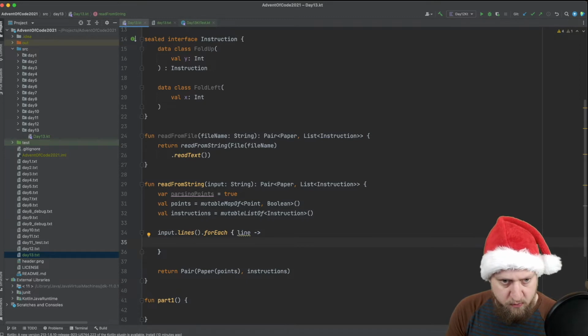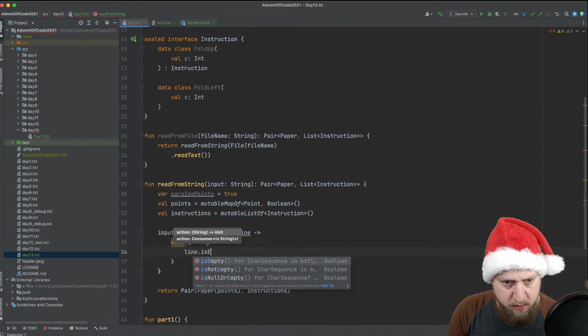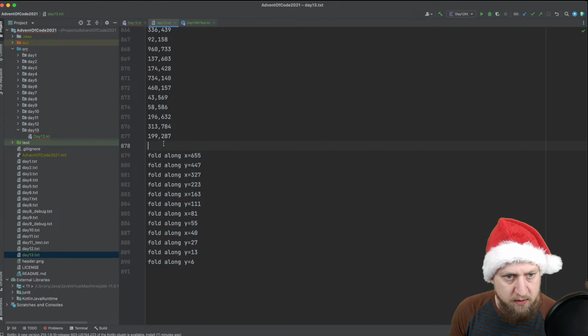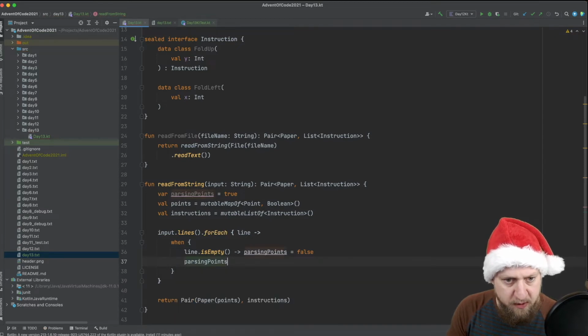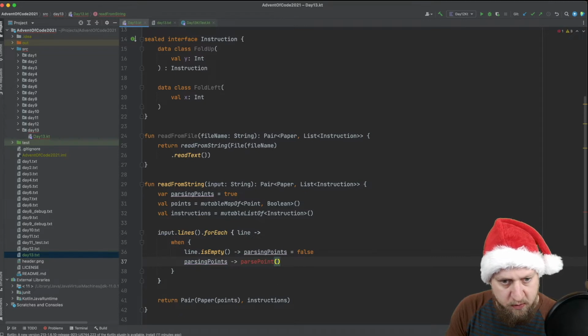Okay, so now we can look at the line. When the line is empty, that's this line, then we say passing points is now false. If passing points, we pass point. Let's create a helper function for this.